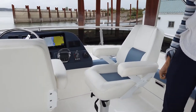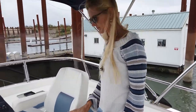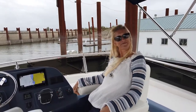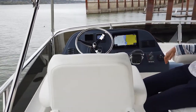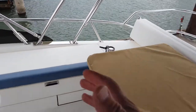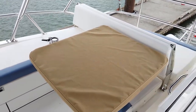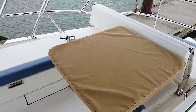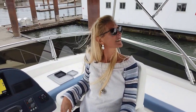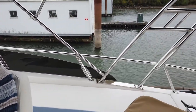Yeah. So here we're up on the flybridge, and this is a new design that Stephen had us do where you've got two seats up here. The original boat only had one helm seat, and then the seating up here was slid forward about 2 feet. He's like, Denise wants to sit up here with me. So we did that. We had to extend the seating and redo the tooling and then build a swing table here too. Quite a project.